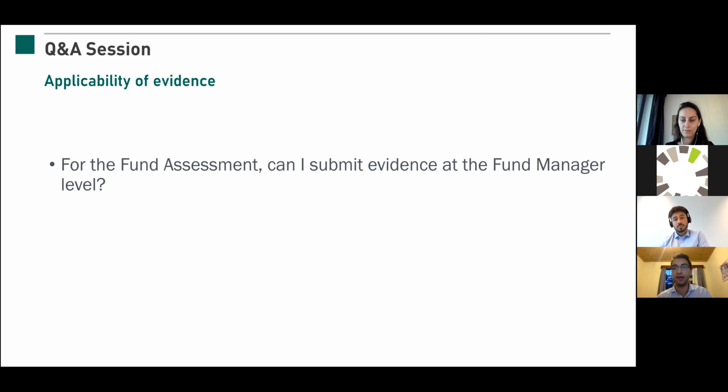This is simply because in some cases in the past we have seen evidence rejected in situations where the fund manager name has nothing to do with the fund or the asset entity that is reporting. The validators have gone online, couldn't find any information specifically on that either, and therefore couldn't confirm that link. So it's always good practice, either in your cover letter or in the evidence itself, to add some notes that describe the linkages between the entities, if it's not clear already from the legal entity names that have been given. Again, it's all about making it clear, using that evidence cover letter to the best of its ability, so it's really evident where the information can be found and what it applies to.